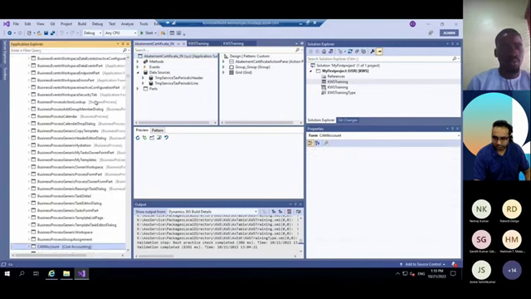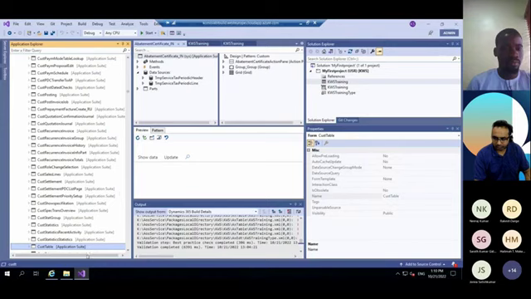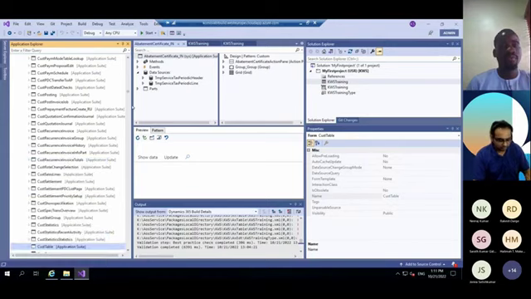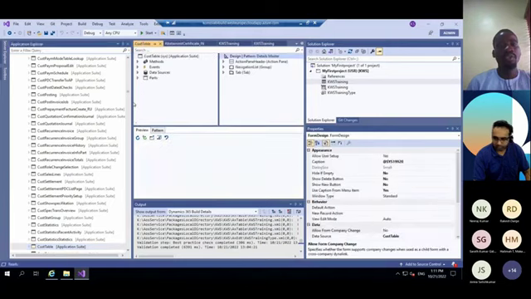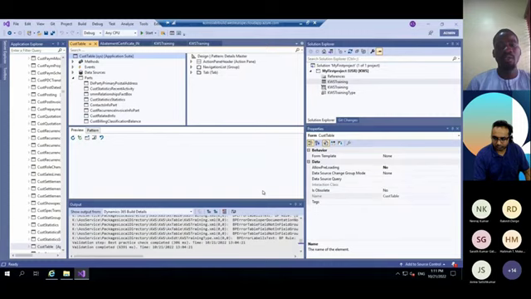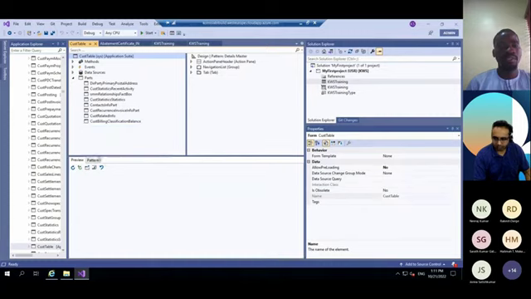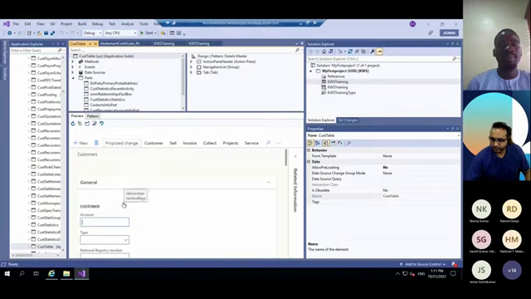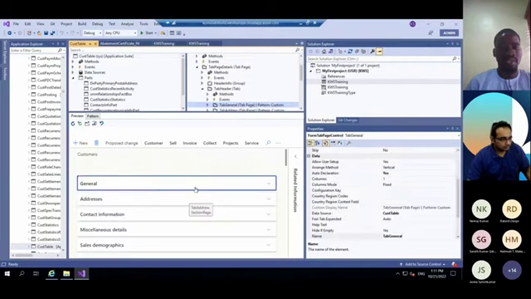So I would work with the same cost table. When you right click on Open Designer, for instance, this should open the cost table. And here I'm able to design what I want the user to see. When you are designing, there is a preview pane that gives you an idea of what that form is going to look like. So I have my fields here.